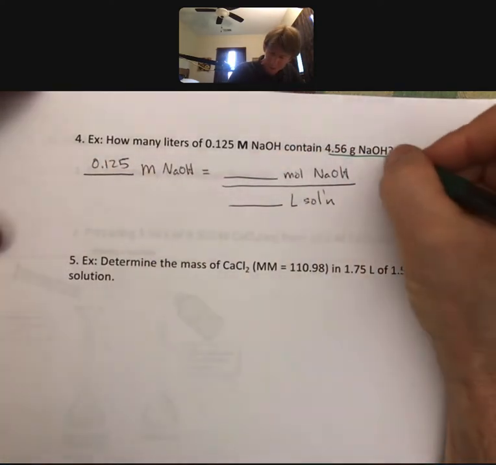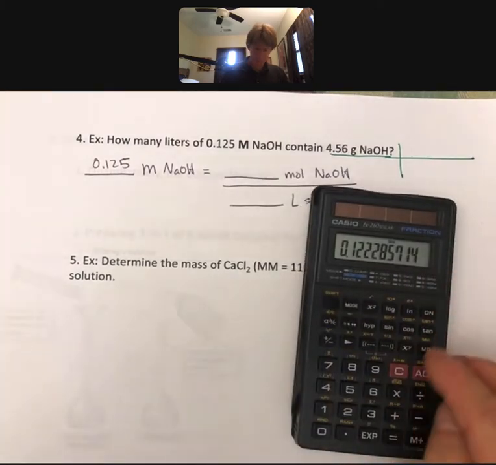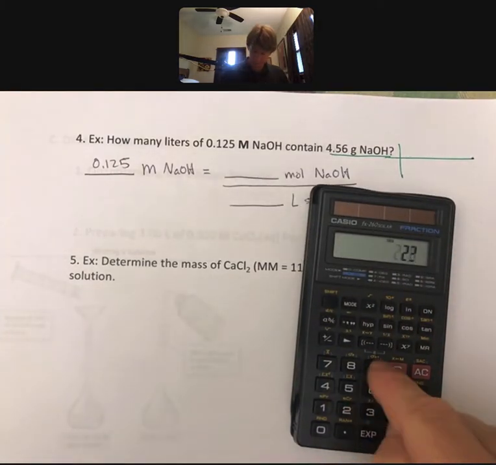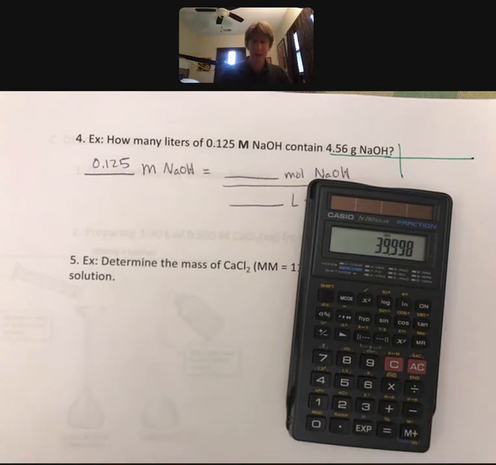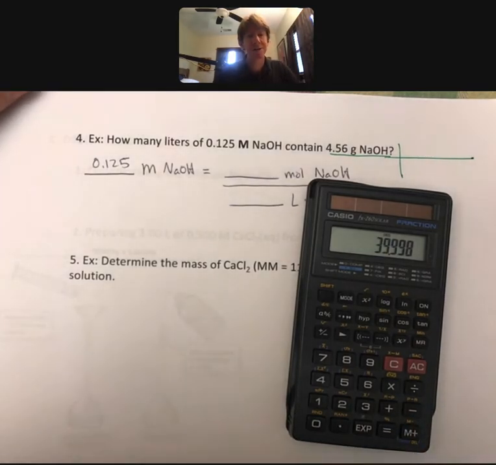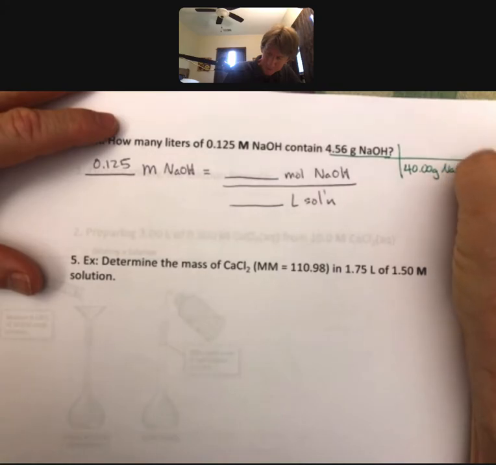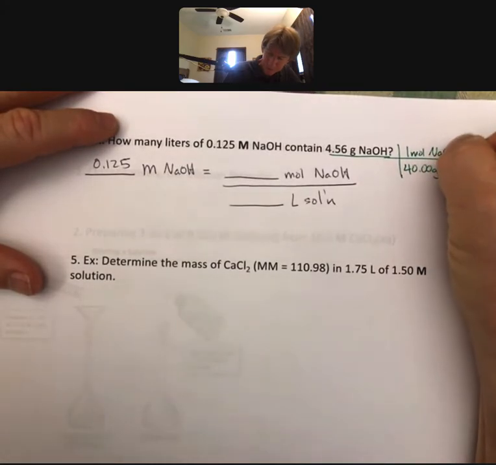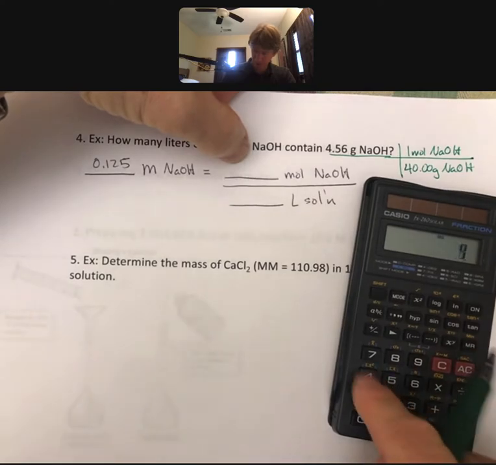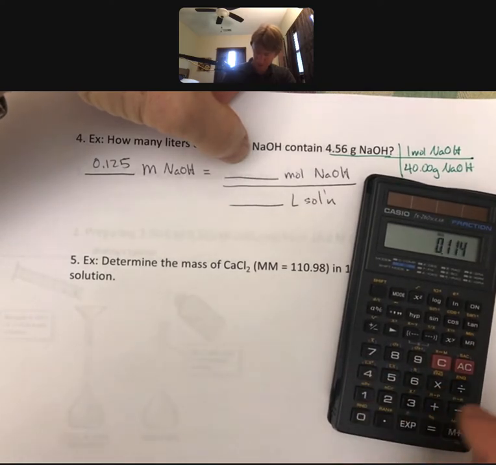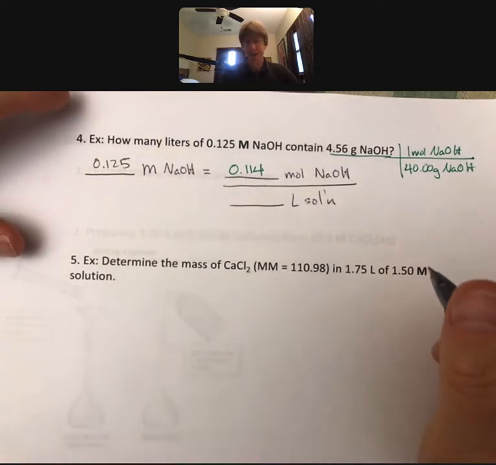Let's turn our grams into moles first. Molar mass of this is going to be sodium is 22.99 plus 16 for oxygen plus 1.008 for hydrogen, 39.998, which we can round to 4 sig figs to 40.00. And I'll do the calculation and plug the number right in here. This is going to be 4.56 divided by 40, 0.114. And that one works out exactly, so that's nice.